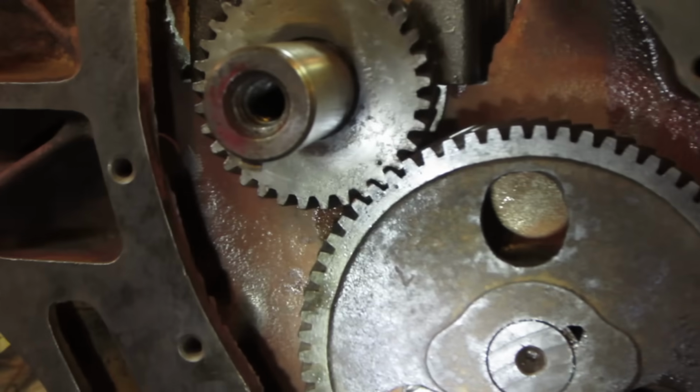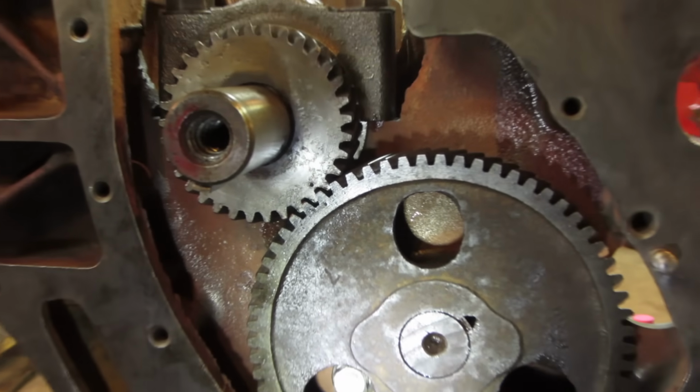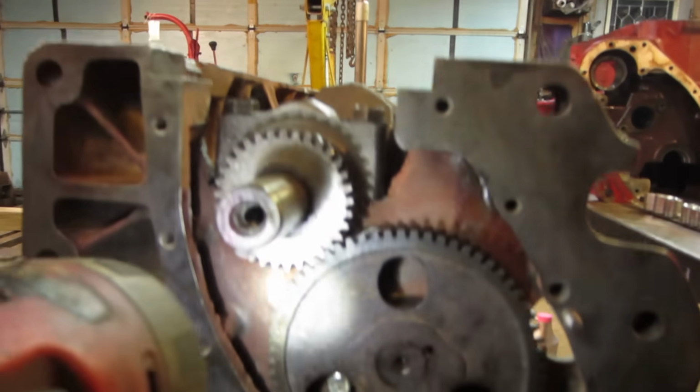Oh, you got that way zoomed in, huh? Oh, that might have been BS.